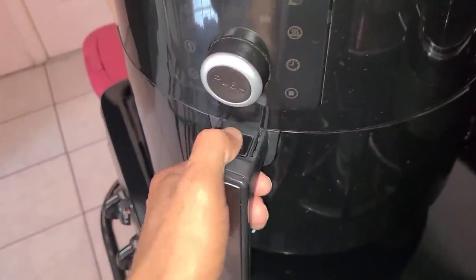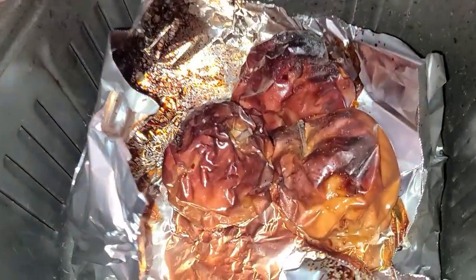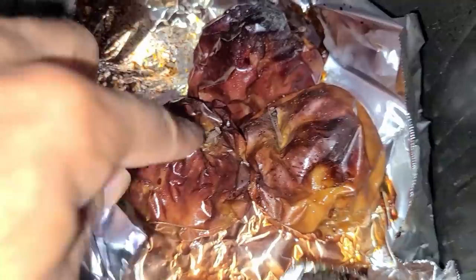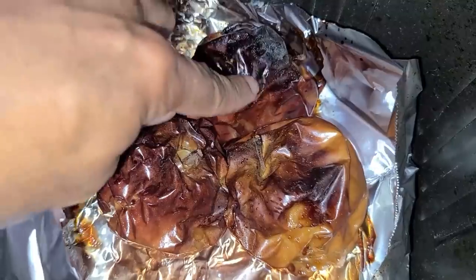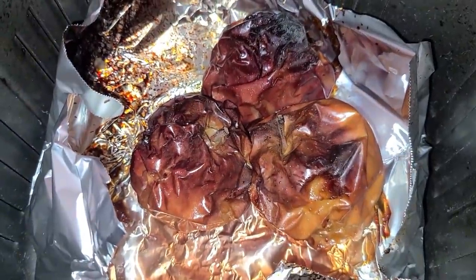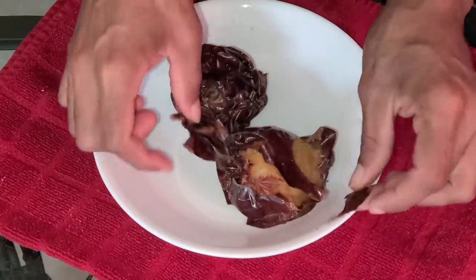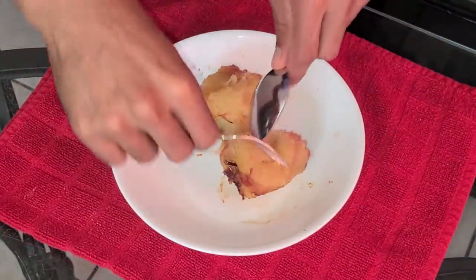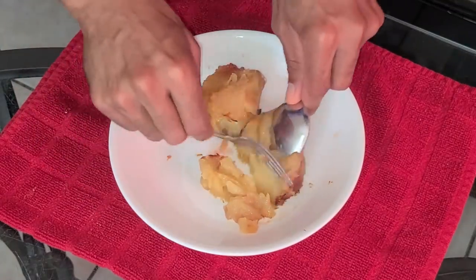Alright, it's been about 30 minutes now. Let's check on our apples. Well, that looks good. You see how they look? They're also very soft. Exactly what we're looking for. Now I'm going to just remove the skin off of the apple. Alright, now I'm going to just go ahead and remove the puree off of the apple.